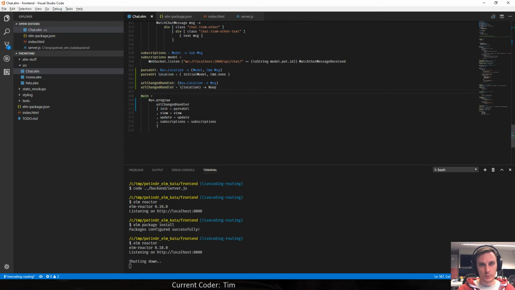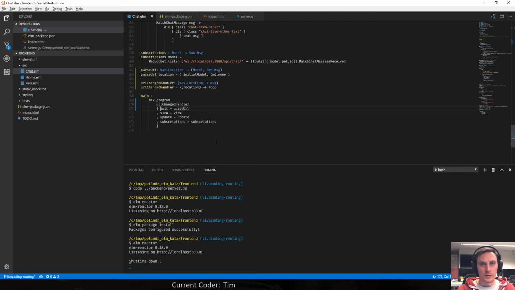So now the only thing that we did was basically change our old HTML program into a nav or navigation program, which requires you to pass along a handler function that outputs messages whenever the URL was changed. So I think, yeah, typically it's going to be like this, right? Because you want to pass along a message that has the location so that you then can react or do this stuff. But let's not deal with that just for now.